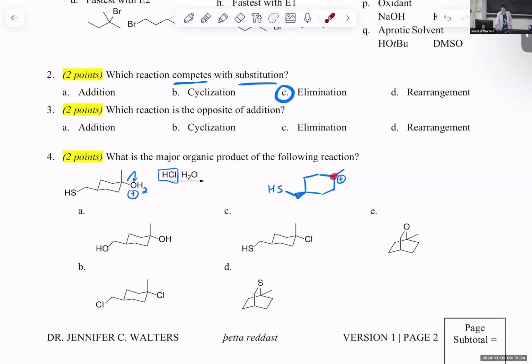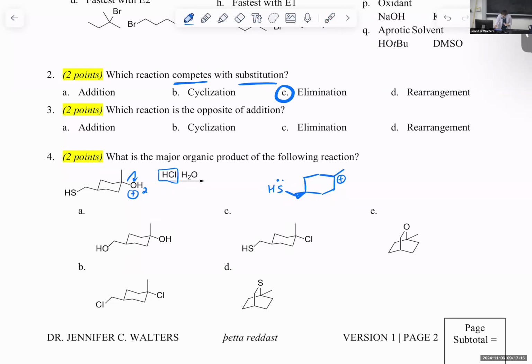So then the question becomes, what is our best nucleophile in solution? Remember that intramolecular is always going to be faster than intermolecular. So we need to look at our substrate, and if I have a potential nucleophile on my molecule, that's the one that reacts. I see that sulfur. The sulfur is a great nucleophile. So I'm going to count, is it 5 or 6 atoms away? If so, then it's definitely going to be the one that reacts. So I look and I go, 1, 2, 3, 4, 5, 6. Yep, that is 6 atoms away.